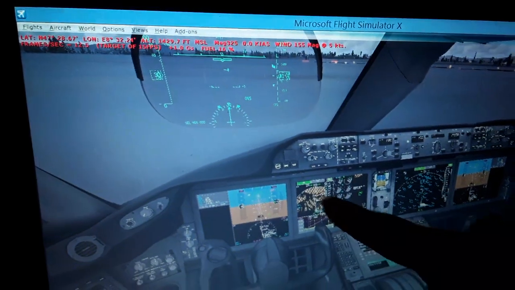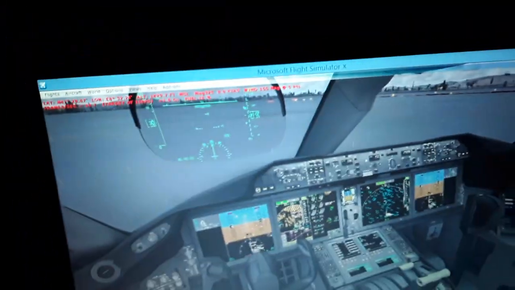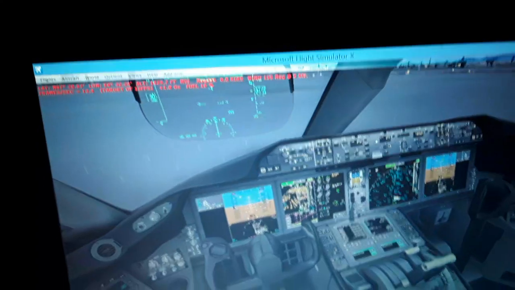We have the navigation display also, which displays the horizontal and vertical profile of the terrain around you, and the weather from the weather radar reflection. You can see the terrain in the horizontal and vertical profile. We have also the flight plan. We have created a route, or flight path, using the flight management computer. You can see the purple line with the names of the waypoints we have to cross, and this is the flight management computer we already used for creating this flight plan. So you can see the horizontal and vertical profile of the flight we're going to be flying.